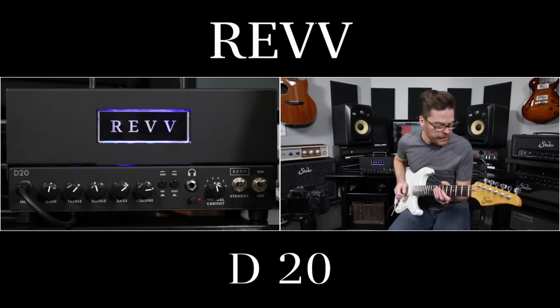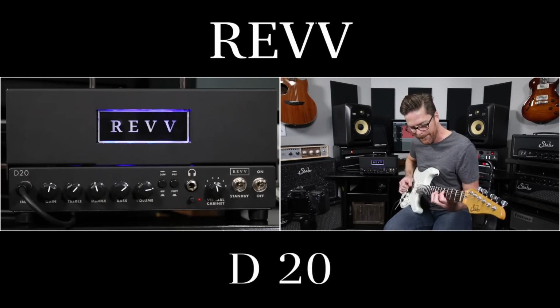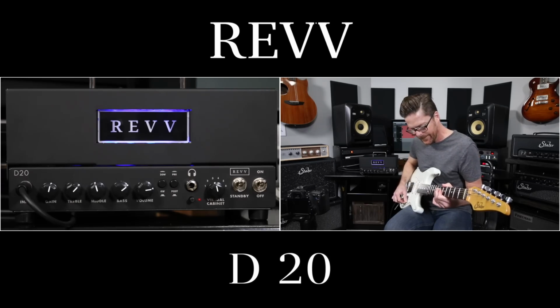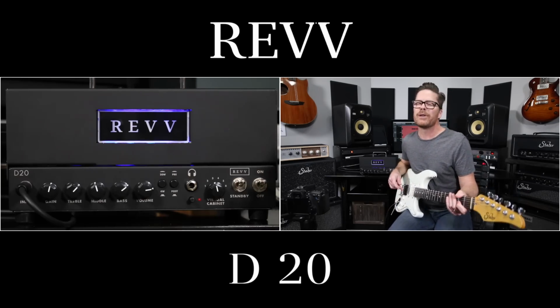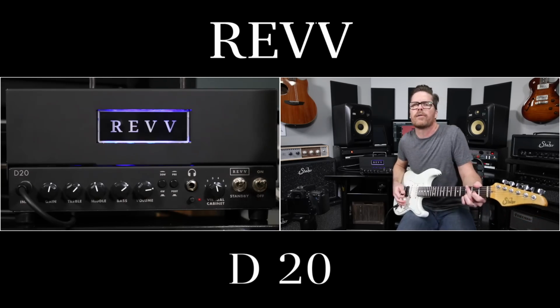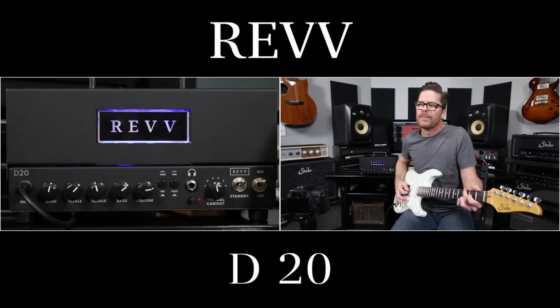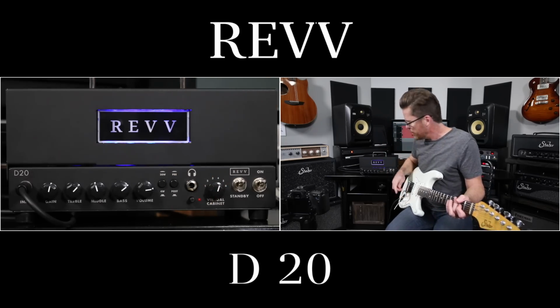So this is the third one. Let me see how it sounds. That's really cool sounding, kind of roomy. Maybe that sounds like maybe almost a 1x12 open back. I honestly don't know. But that sounds really great. Let's try preset number 4. See what that is.